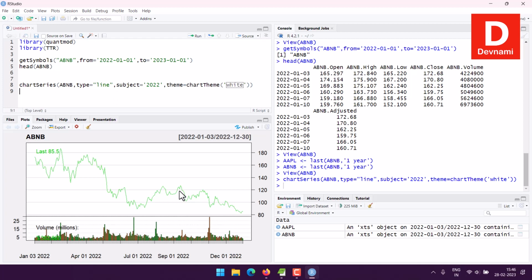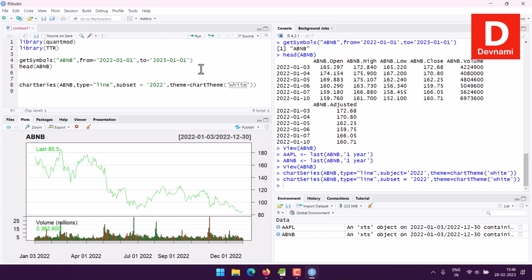Like say if you want to use subset instead of subject, I will choose subset, right? So subset equals 2022. So I will try and take a look at the difference. Notice the difference here. Right now, another thing I will do is mention a specific month.